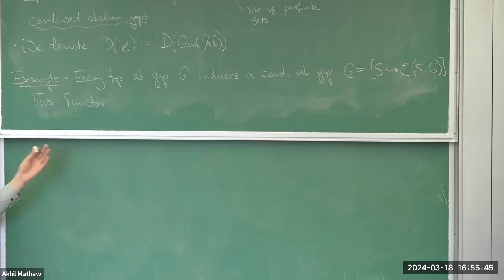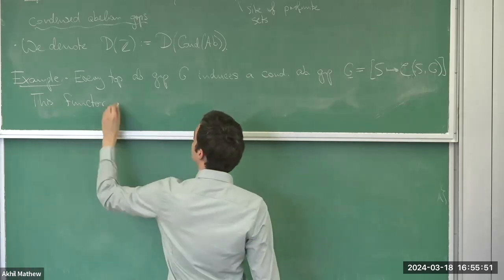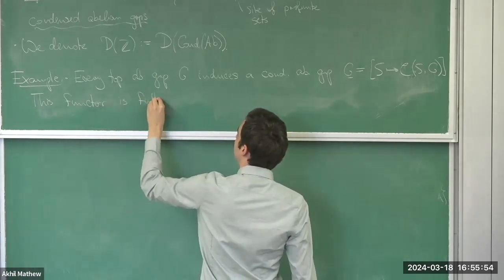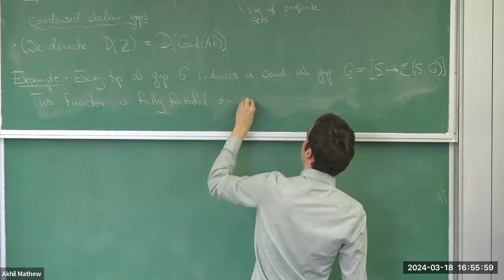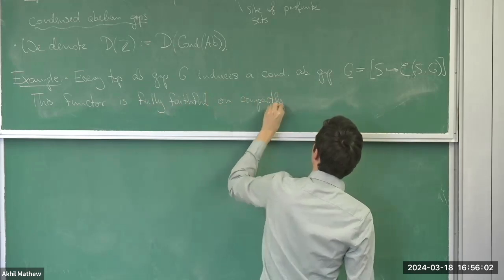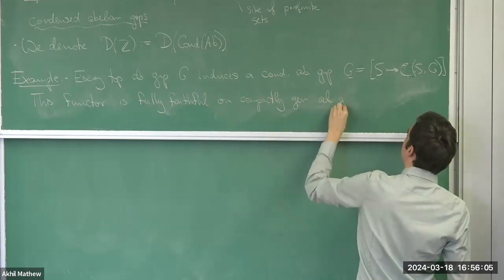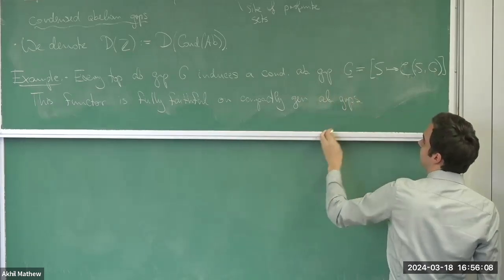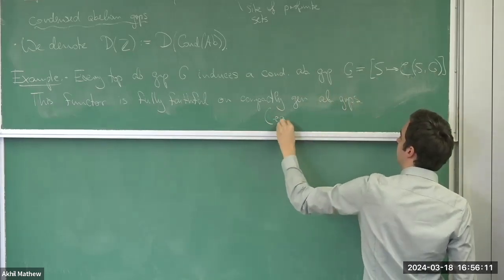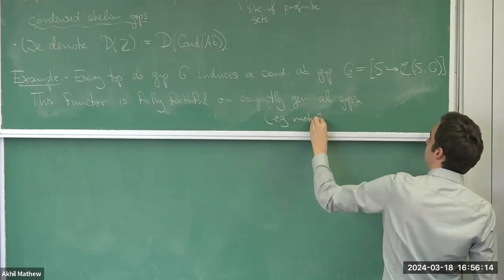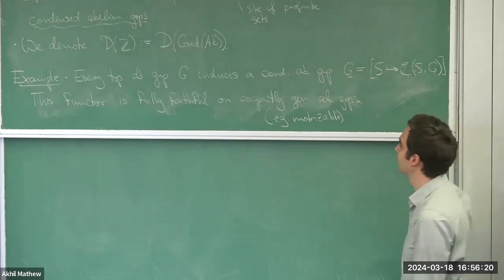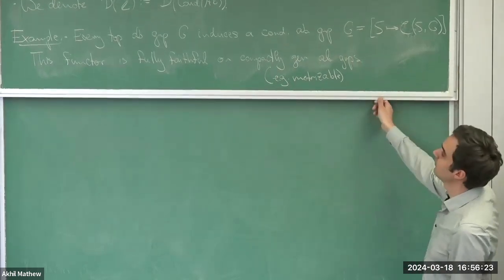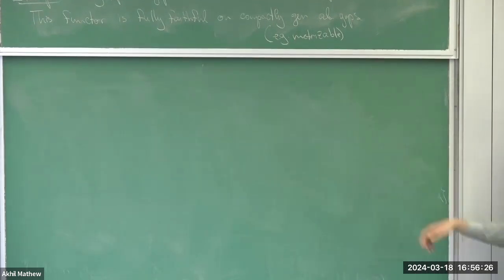Okay, and because I'm capturing exactly the maps from compact Hausdorff and profinite sets, it's not surprising that this functor is fully faithful, on compactly generated Abelian groups. If you don't know what compactly generated means, here's an example: metrizable. So most of your favorite ones are in there, probably all of them. Unless you do something very weird, it's hard to come up with a non-compactly generated one.